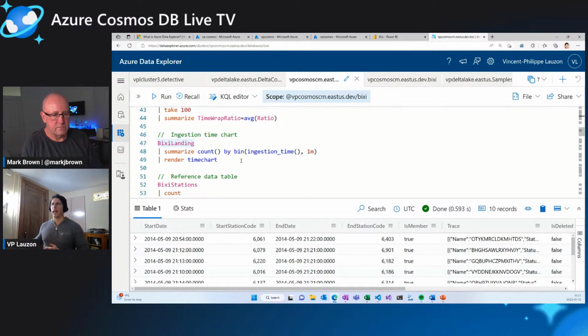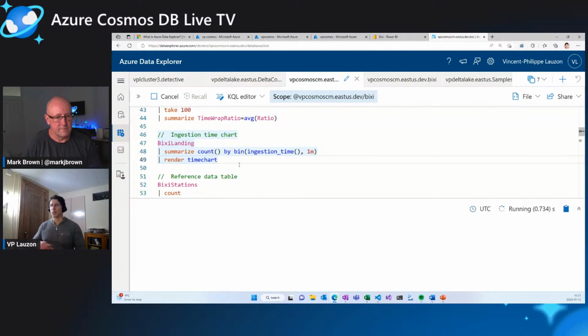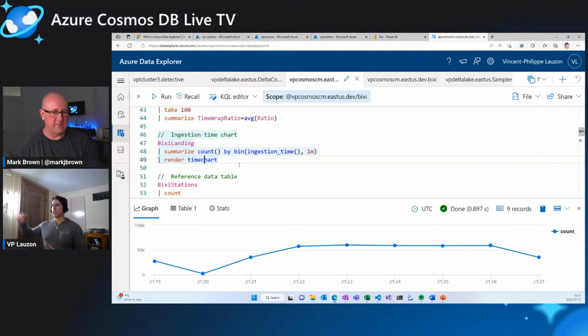Here I'm going to look at the ingestion over time. Something fun that you can do with KQL is render. Not only can you compute, here I'm doing a summarize, counting the number of rows per one-minute bucket of ingestion time. Going quickly here on the KQL, instead of just looking at it as a table, I'm going to render it as a time chart to see how much ingestion I did. You see that here we were low scale, 27,000, because Cosmos DB was not scaled out.